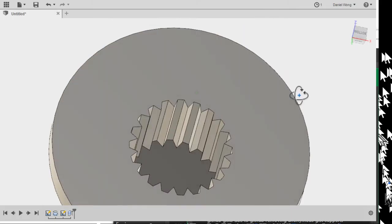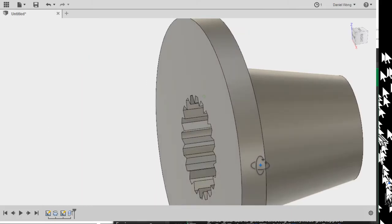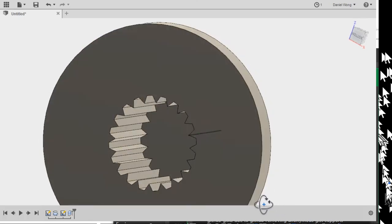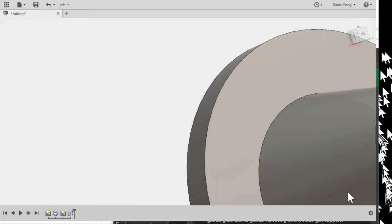Right, now we have something to grip onto. That grips onto the shaft of the potentiometer. Alright.